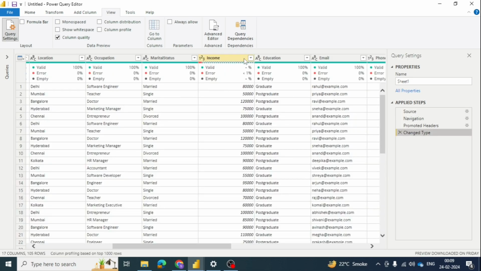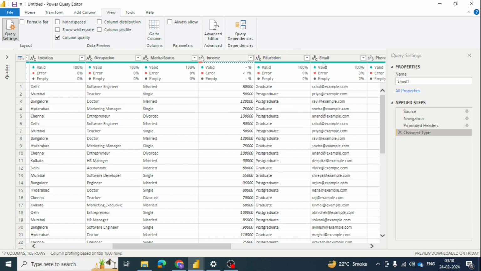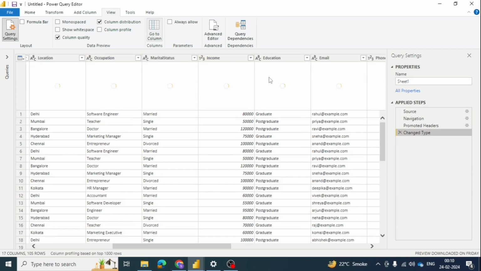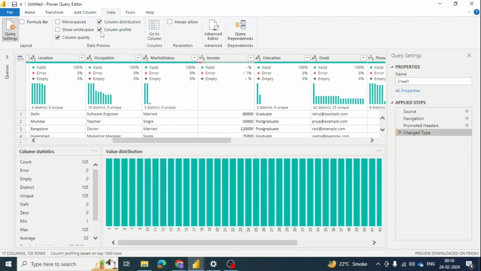One way to do it, like I said, is to hover over this and click on the remove errors option. That is one way. Second is you select this and then remove the column quality. Column distribution also, let us analyze, so that we get complete clarity. I'll select all the 3, or at least these two are required. So I'll remove this one.